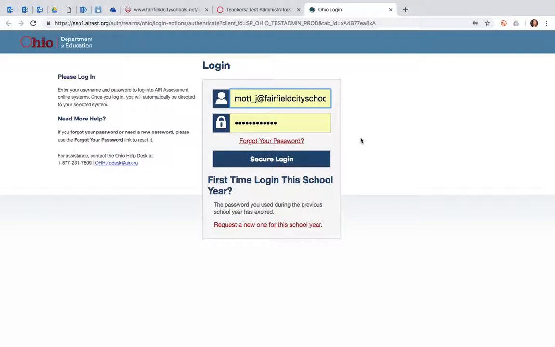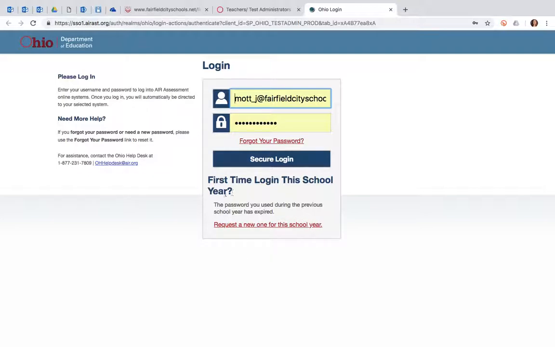Now, hopefully you're one of the many people who have already reset their password for this year. And so hopefully it's saved and you don't have to reference it. But if you do have it saved somewhere else, then make sure you have that handy. I'm sorry, I can't give you your password right now. But if you did not do this yet, you do need to have a new one for every school year. So hopefully you've already done this because I asked you to at the beginning of the year, but maybe you just didn't or it didn't work or something like that. So you will have to go here if you haven't already done that, okay?